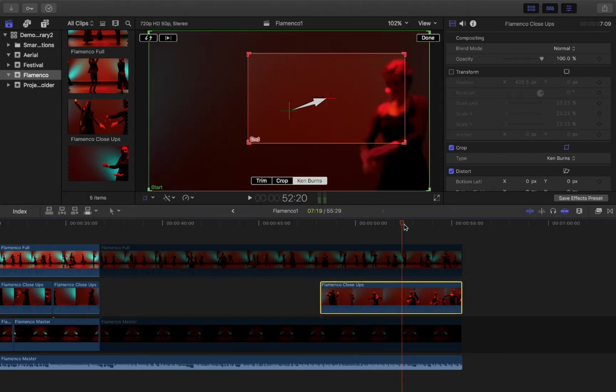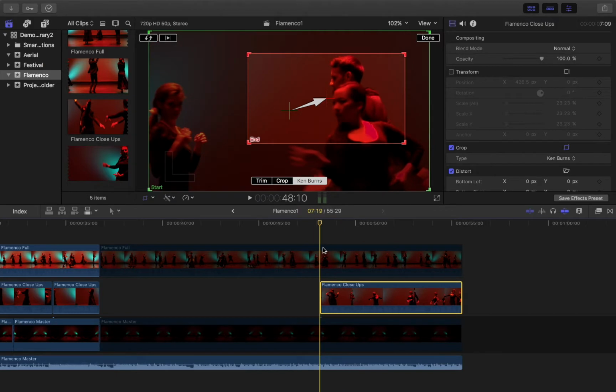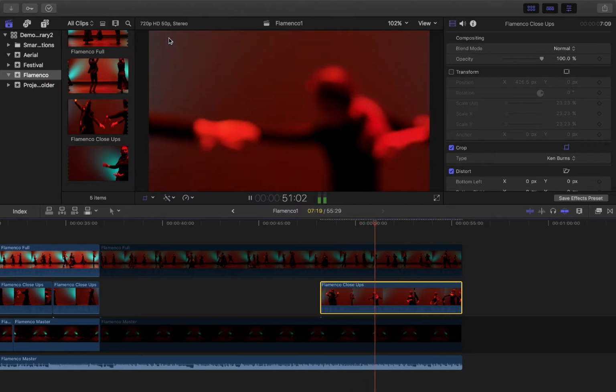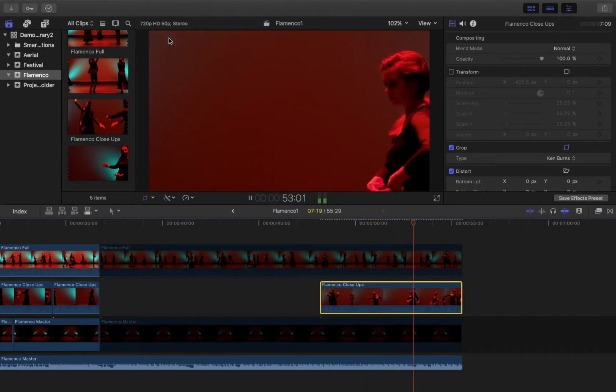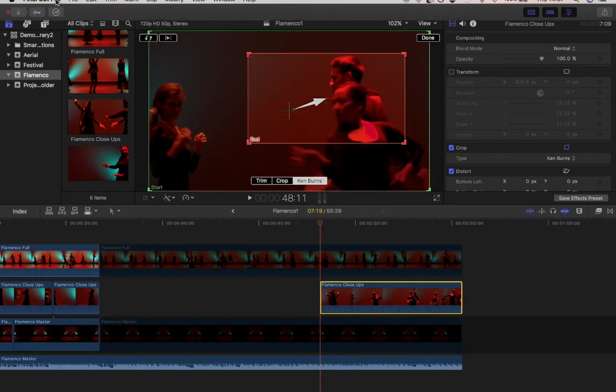Now in relation to this, you need to see where it's going to end. That's going to end with their faces, which is quite interesting. You can preview this up here where it says play. So let's just preview that. Over 7 seconds it's going to zoom in and finish on their faces. So it's created this little bit of movement.